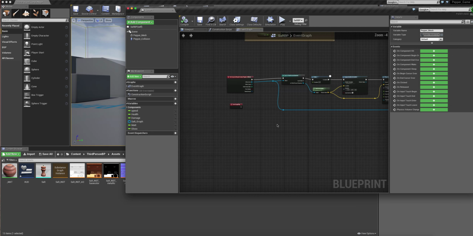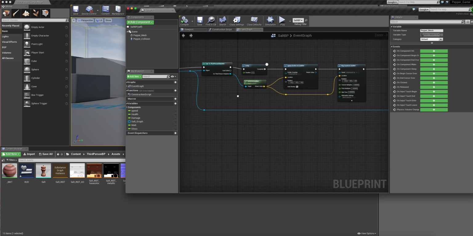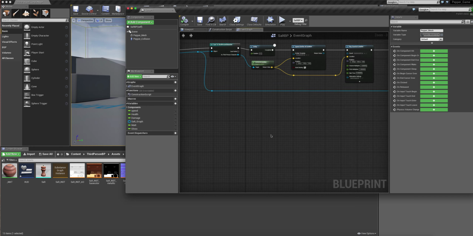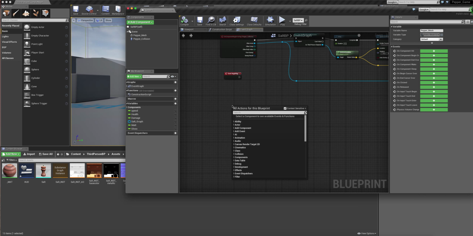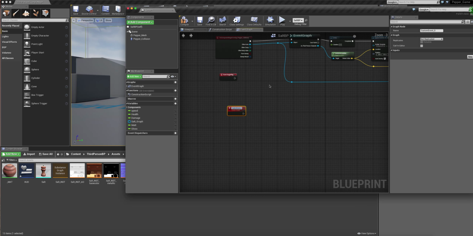So now we're going to get this going. I didn't like how you got a cast here and then a cast here. So what I'm going to do is create, this is going to change things a bit. We're going to add custom event, call this casting.